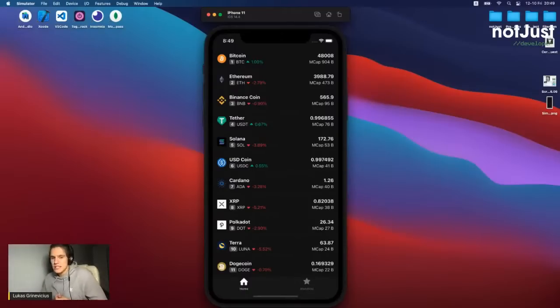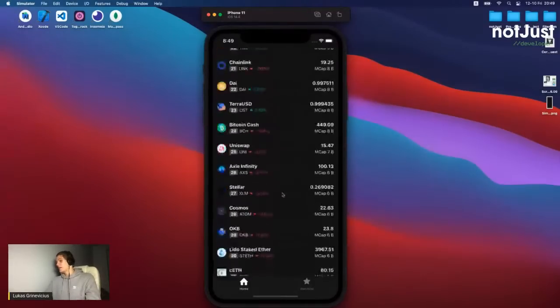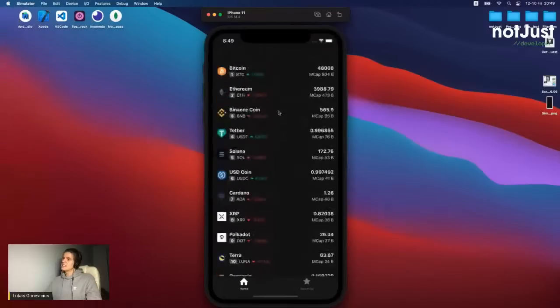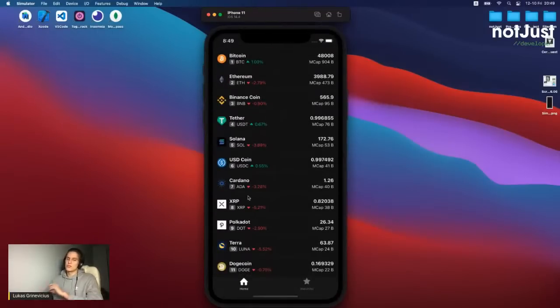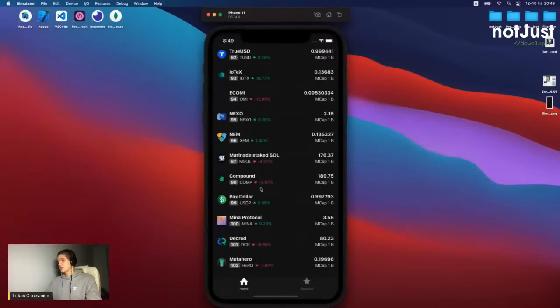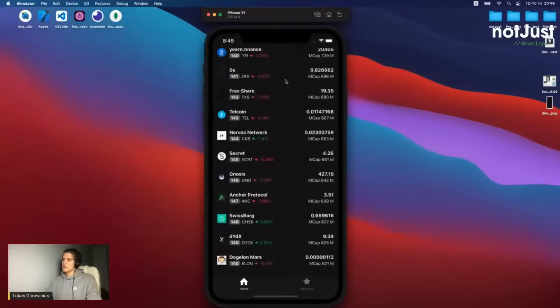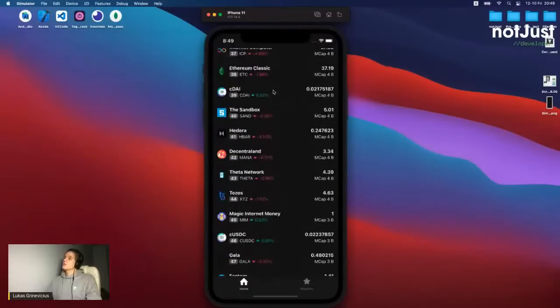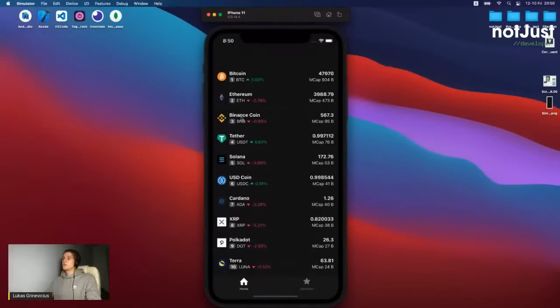So yeah, as you can see, we actually did quite a bit during the second part. There's still a lot to be done, but we're already getting there. Maybe we will even do a third part because I still have quite a bit of ideas here and I want to smooth out some of the things. But what we did is we are able to fetch everything from the CoinGecko API. We implemented pagination here, which is really nice. It's a very good practice to use. We also, as I said, made it with real data.